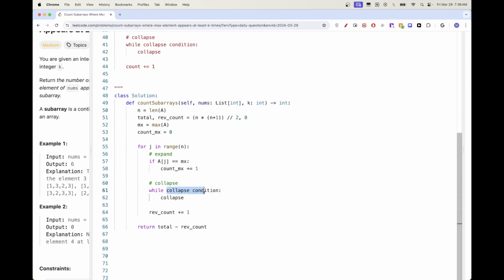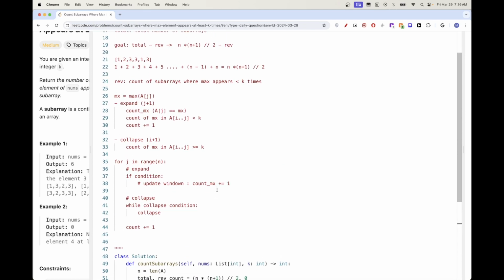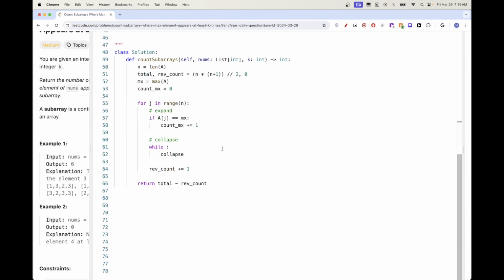Now, what is our collapse condition? Well, we already said it's if the count of max is bigger or equal to k. So while the count of max is bigger or equal to k, we'll keep going, but we also want to make sure our window is still valid, so i is smaller or equal to j. Now, how do we collapse?